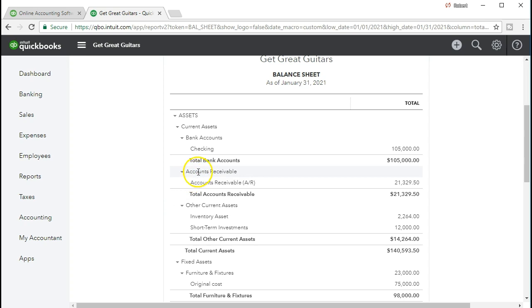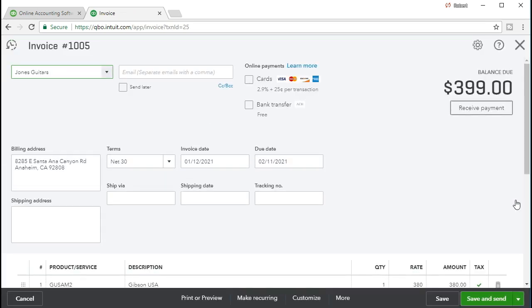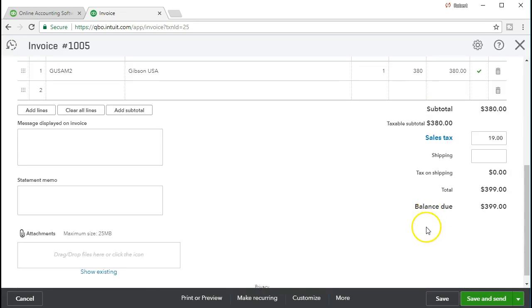The invoice means that it's going to be a receivable. So we know that receivables is going to be affected. So we'll select the receivables item. And we see the invoice here. So this is the Jones invoice. It has the $399. If we click on that, we can auto zoom down, and we see that invoice, the $399 being the total amount here.